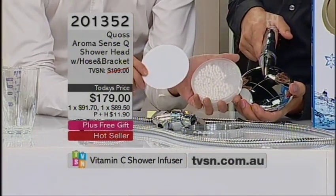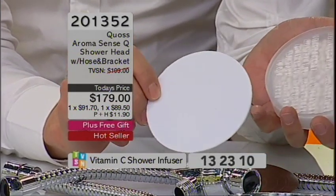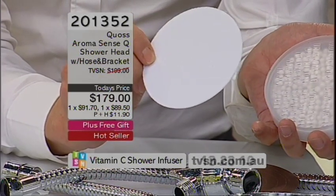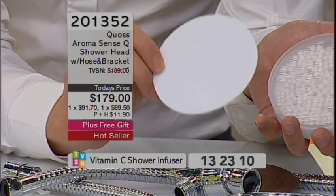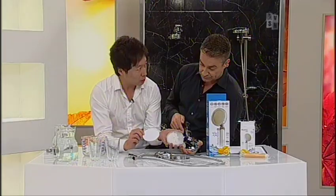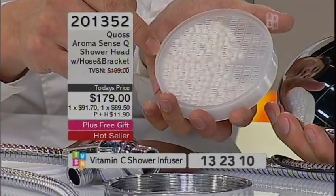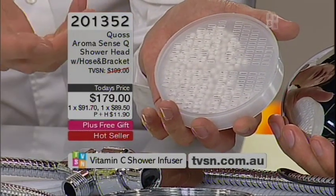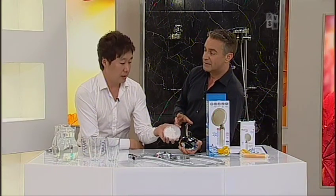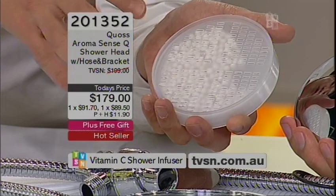Now there's a microfilter which actually filters out all the contaminants in our water system — you get a bit of metal bits, a bit of rust, a bit of dirt. This needs to be cleaned once every say a month. But after you clean once, this can be replaced and it's available from end of this month, so you can buy a packet from TVSN. It can also be used without it — it really depends on your personal preference. This antibacterial ceramic ball is used to eliminate odour and the bacteria in our shower water system. That odour is what gives us that fusty, musty smell. Not only does it filter while we're having a shower, it also keeps on filtering while it's not in use.